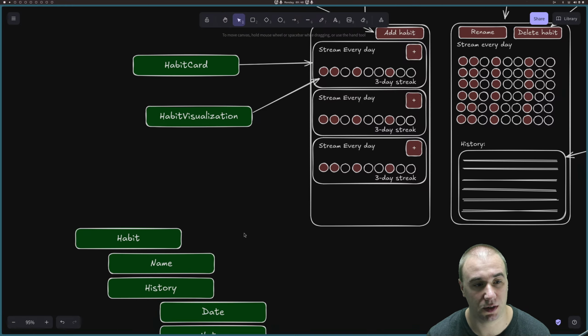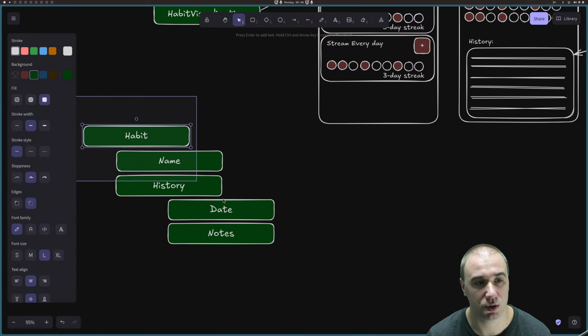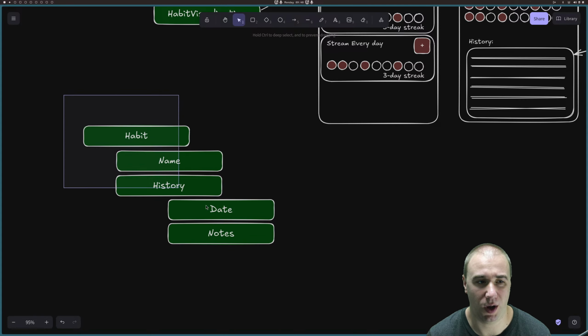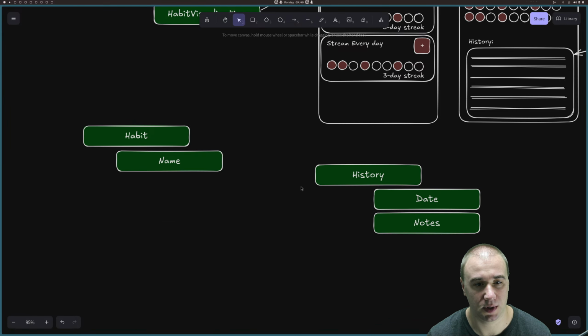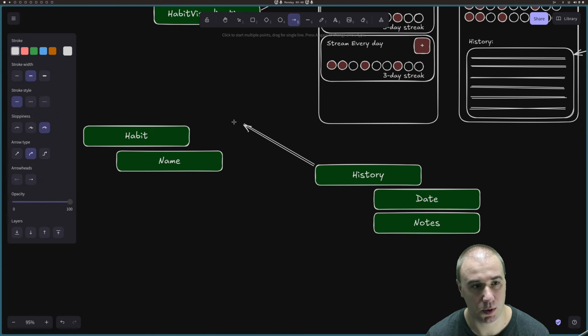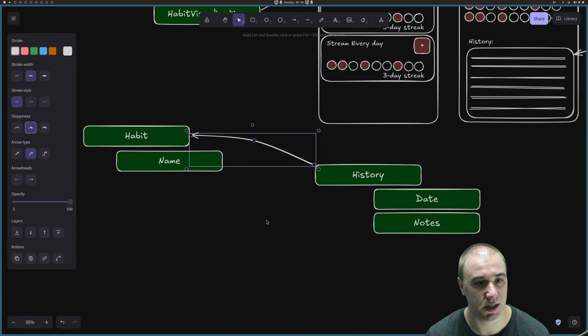What is it, 1,500 entries? We don't want to store it all inside of one document. So maybe instead we're gonna make a history entry as a separate thing that simply points at the habit, right? Something as simple as that.